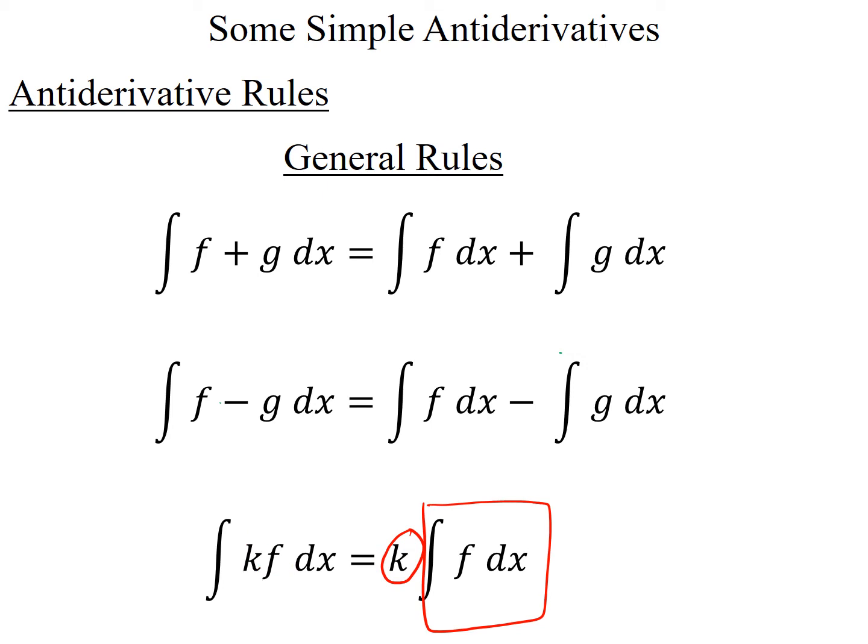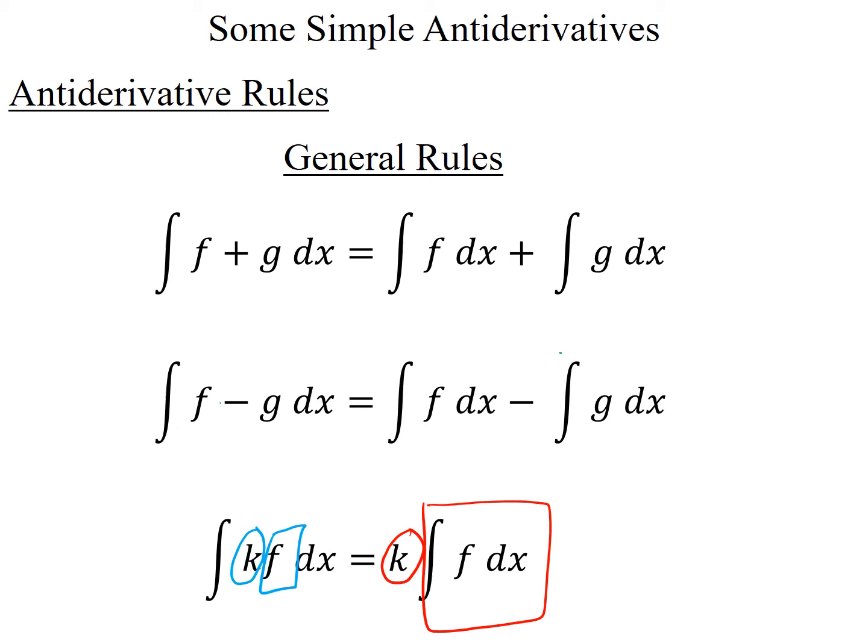Okay, so one more time. If you're taking the antiderivative of a number times a function, you copy the number down and then take the antiderivative of this. Copy the number down first, then take the antiderivative of the rest. I know there's other ways to say it, like you can pull the number out, but let's at least be able to say it that way. Copy the number down and then take the antiderivative of the rest.